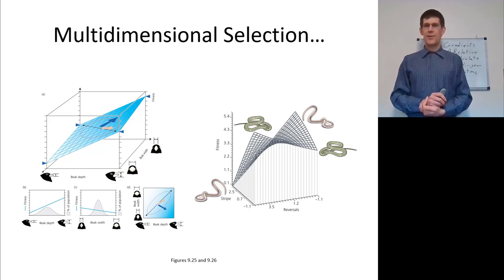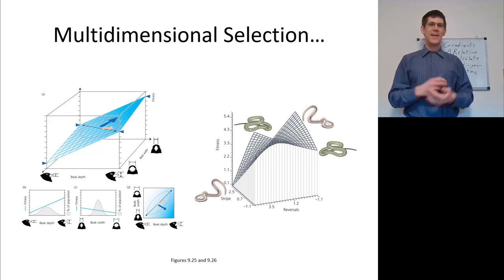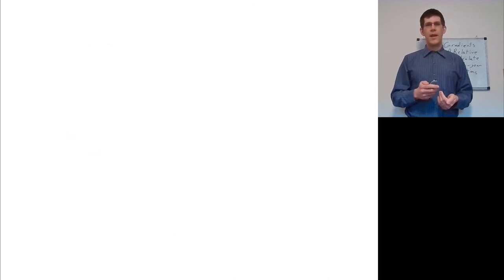And now I want you to pretend you can wrap your head around maybe what happens if you have three different dimensions affecting fitness. You have to plot the whole thing in four dimensions or five dimensions or six and you get the idea. A whole bunch of traits are under selection at once, each of which has its own selection gradients or differentials, and each of which has its own amount of heritability and alleles that are causing it to be inherited, causing a complex suite of different ways to select for things. In the next one, we're going to actually cover the simple modes of selection and pretend that this is all a lot simpler. Review it, check the book. The book has some good snake stories and enjoy. The next lecture will be a bit of a breather for you.